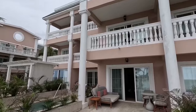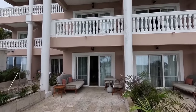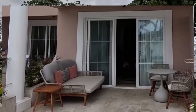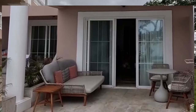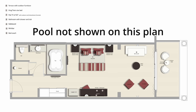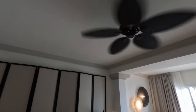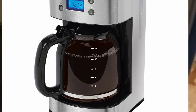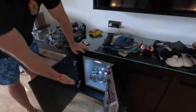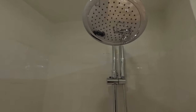Just to recap: our room was a superior junior suite with a private pool and oceanfront views. We stayed for five days and really liked the large terrace and comfortable patio furniture. The suite was 775 square feet and came with great amenities: a comfortable foam mattress, blackout curtains, tea and coffee facilities, a small mini bar, an electronic safe, a walk-in shower, and a hydro massage bathtub that worked a bit like a jacuzzi.